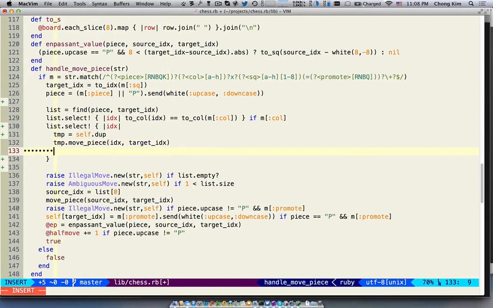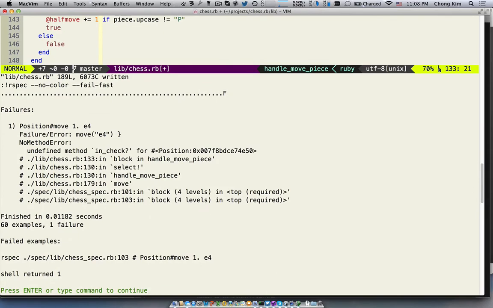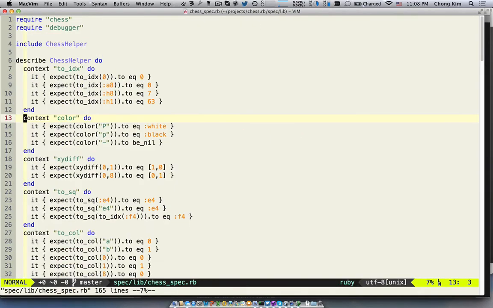Okay, and we're going to see if in check, if you're in check. And all right, so let's see. Undefined in check, so we will create in check.